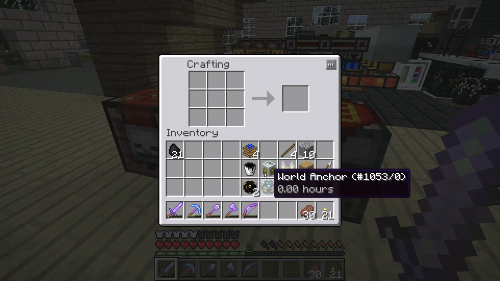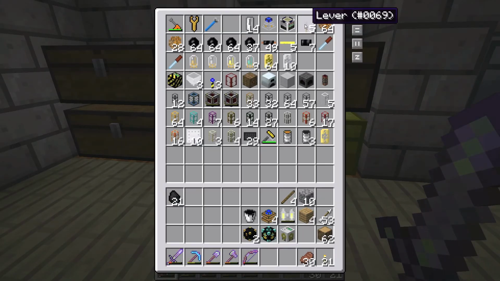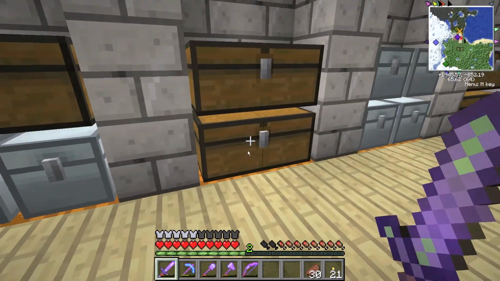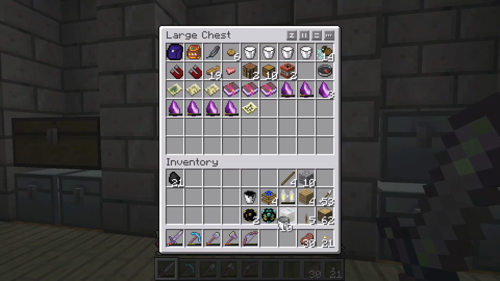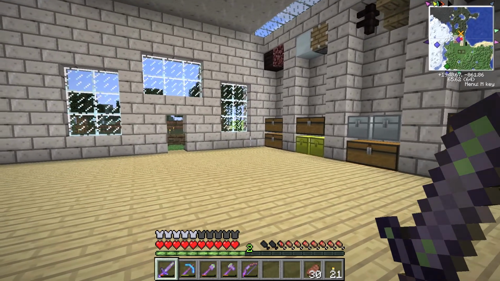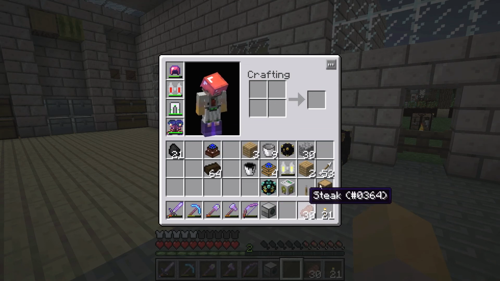What am I doing? Got my world anchor, got my pump. Okay, so I need a few levers, and what else do we need? I need a liquid transposer to get the oil into buckets. I need a bunch of buckets, which I have here. Yeah, so we'll figure this out. Let me get my stuff together, and then we'll go to an oil well and try to set this up. All right, I think we have everything we need here.